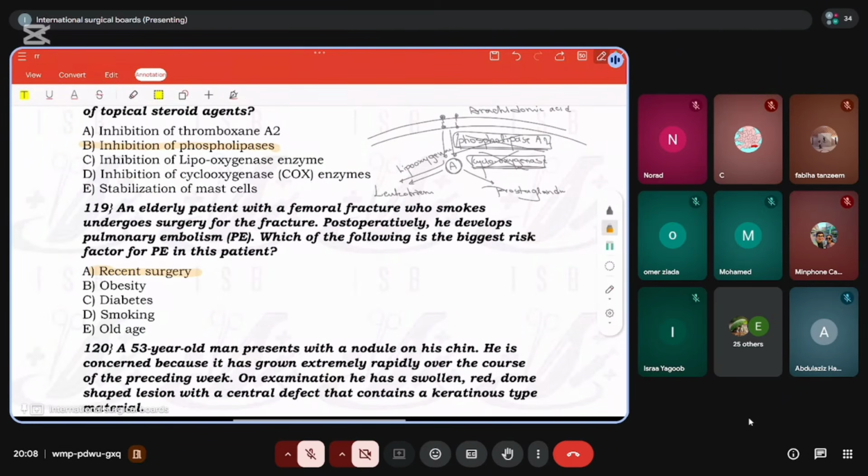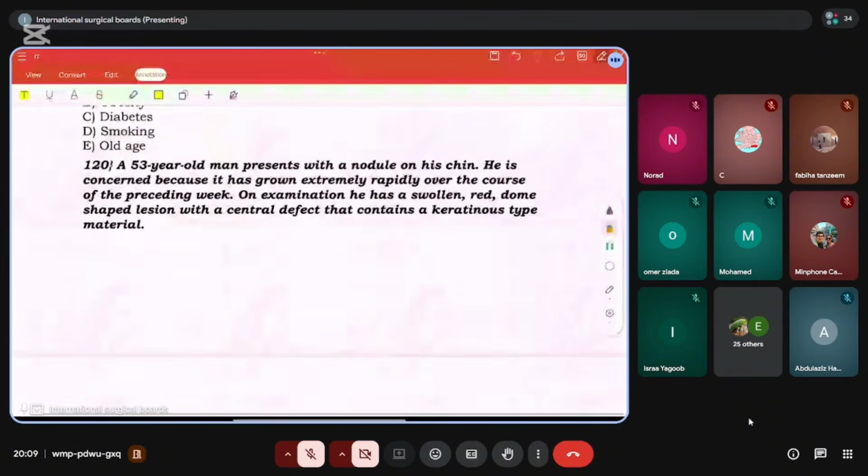Recent surgery, especially a major orthopedic operation like this, is very high risk for pulmonary embolism because of many things. First, the immobility, right? The surgical stress is a hypercoagulable state in its own, and endothelial injury that can happen during the surgery. Together, they can increase the risk of DVT and PE afterwards. So it is already well established that recent orthopedic operation, especially on the pelvis and lower limbs, is amongst the highest risk factors of DVT and PE. So simple. Let's move.